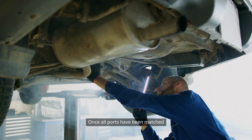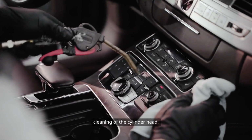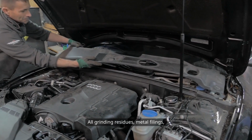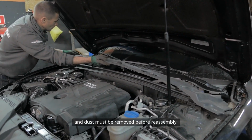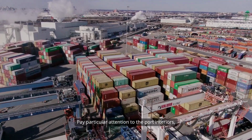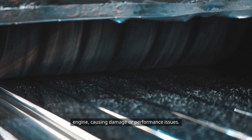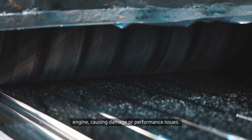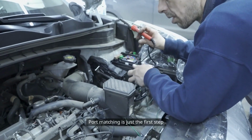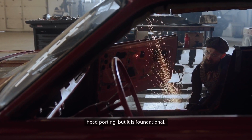Once all ports have been matched and blended, the final step is a thorough cleaning of the cylinder head. All grinding residues, metal filings, and dust must be removed before reassembly. Pay particular attention to the port interiors, as any leftover debris can be drawn into the engine, causing damage or performance issues.